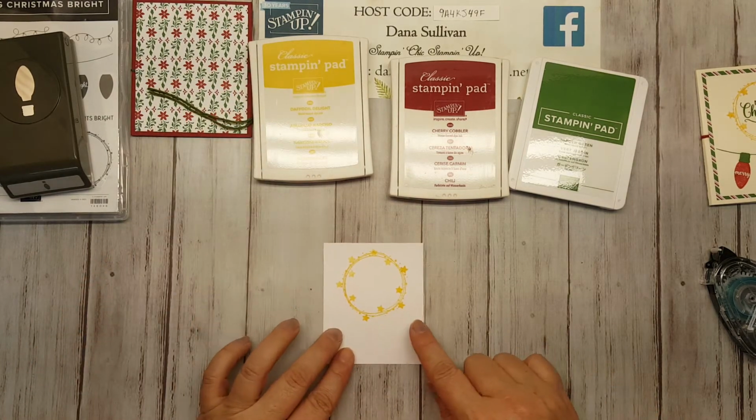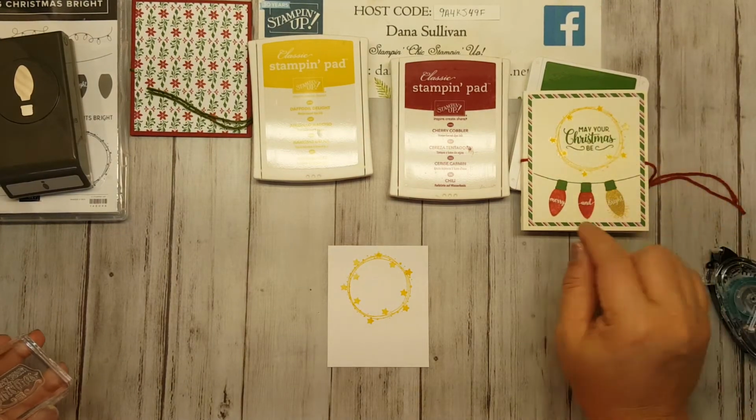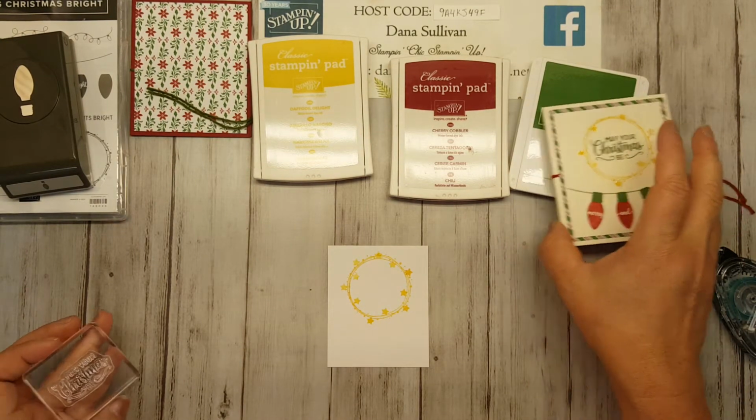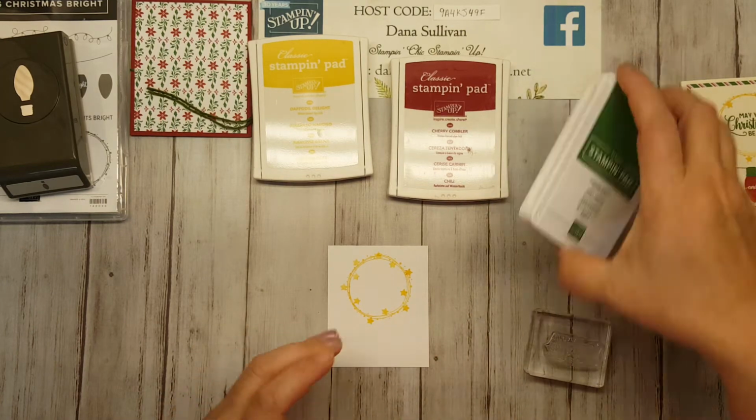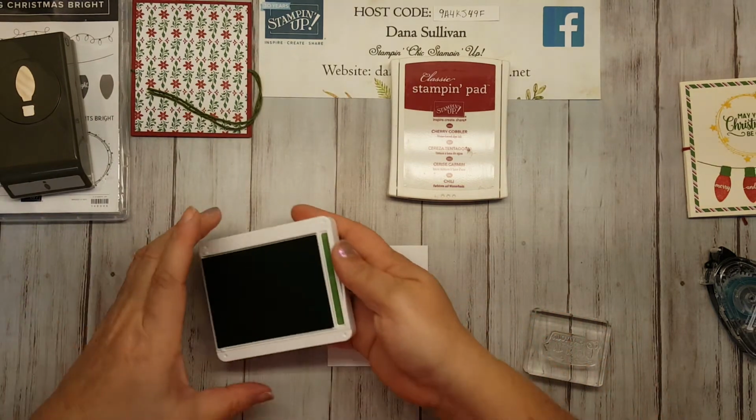Okay, now I want to stamp in the middle with this May Your Christmas Be, and then look, it says Merry and Bright. So cute. Okay, we'll take the garden green. Let me get that one out of the way.